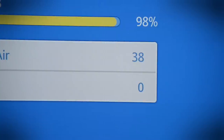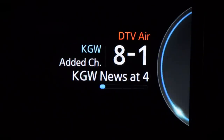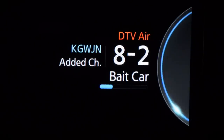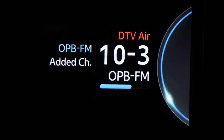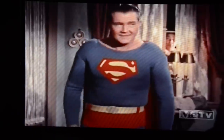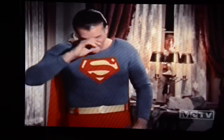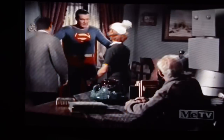But you'll be surprised how many channels are available. You'll get ABC, CBS, NBC, Fox, CW, and a number of other stations. A lot of these stations are going to be sub-channels, so you've got your main ABC station, but then under that you've got a bunch of other sub-channels playing old classic stuff — we've got Superman here. Here in Portland, one of the sub-channels is Antenna TV.